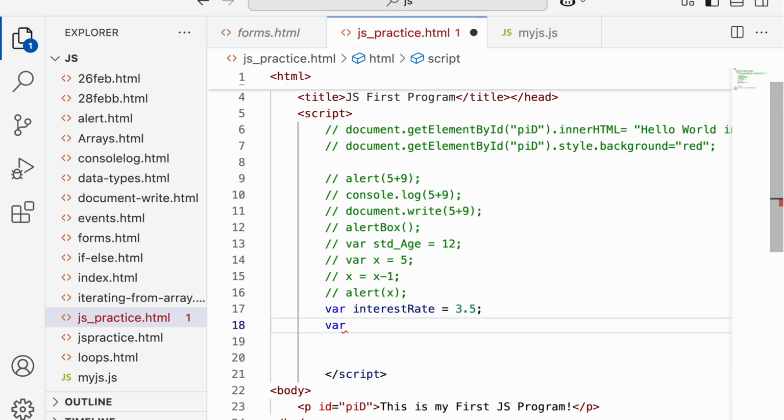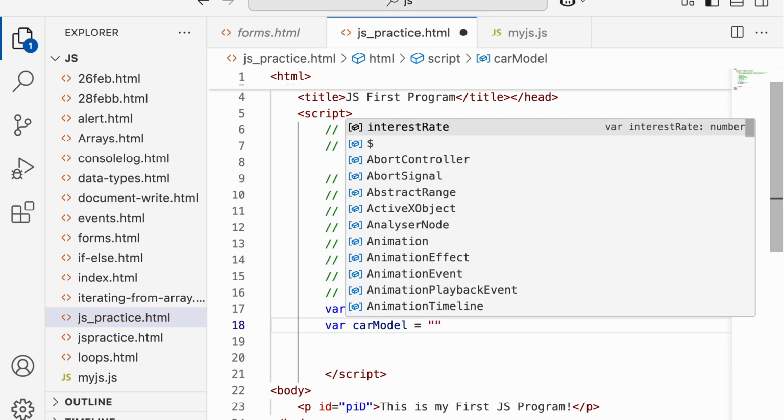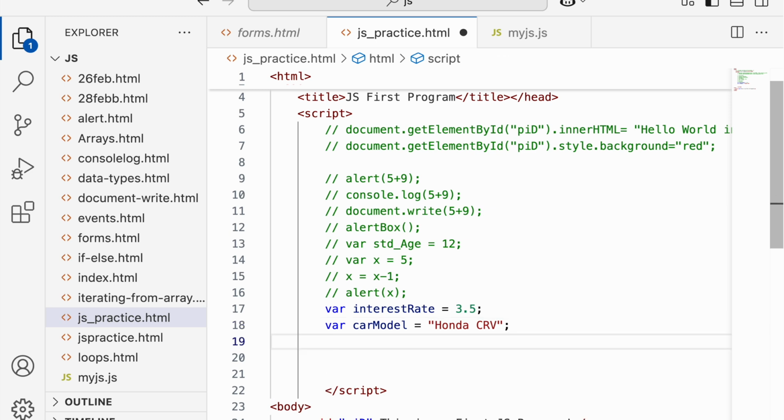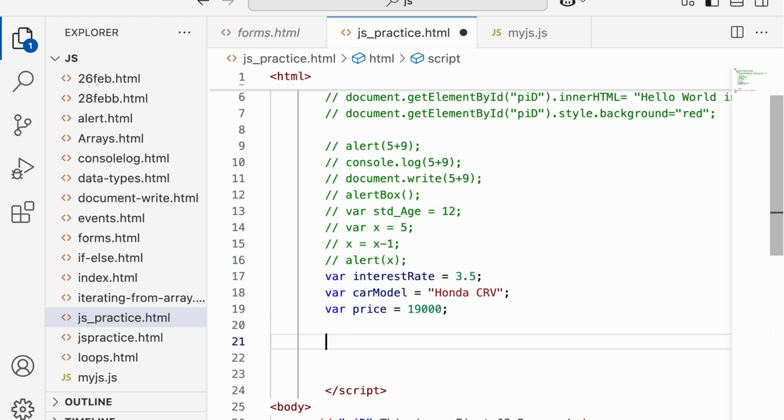And then we have a variable, let's say car model, and that will be Honda CRV. So it's a string variable, and let's say the price is $19,000. All right.